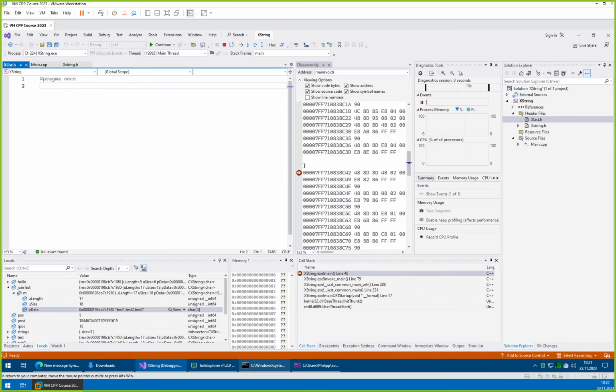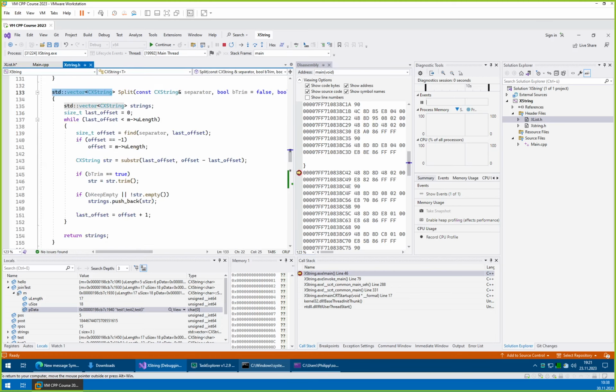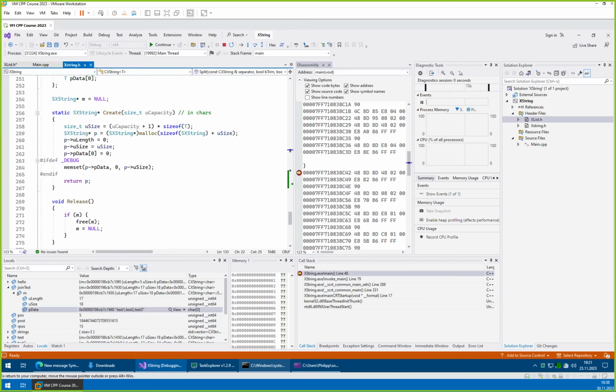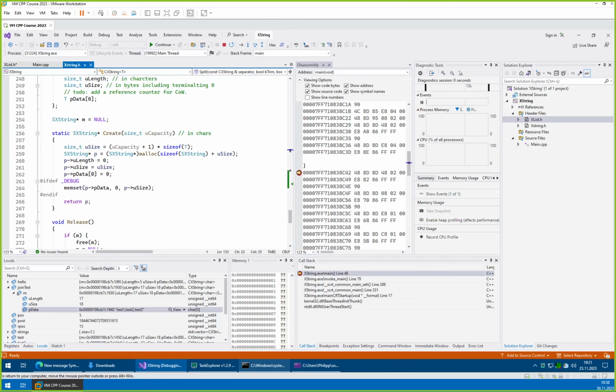Okay, so template, typename T and class CXList. Let's quickly take a look here. Our string, right?